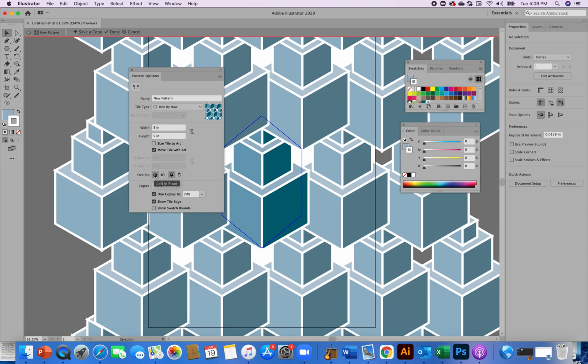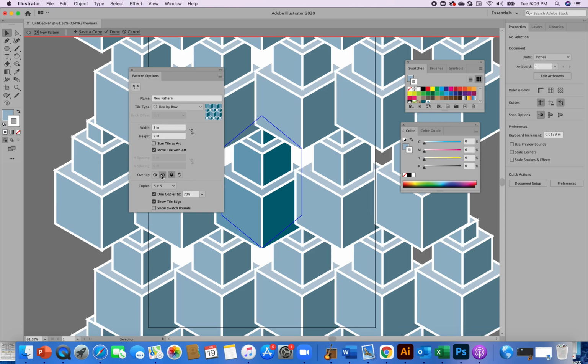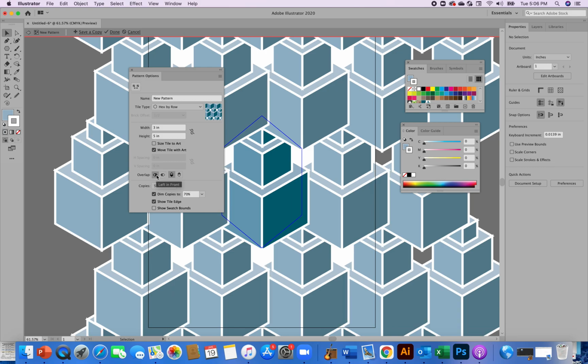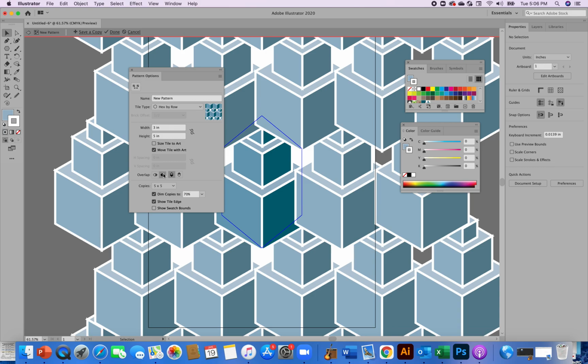So you have 2 different options here. You have the option of left in front or right in front. So if I click right in front, it just changes, very modestly I guess you could say, the way it's laid out.